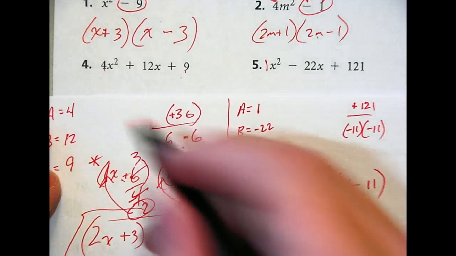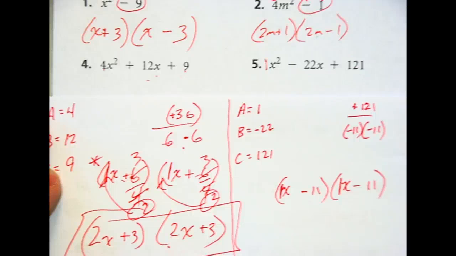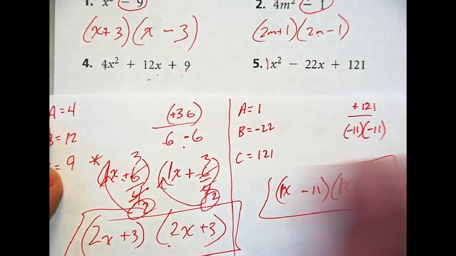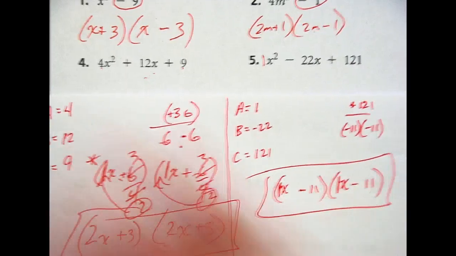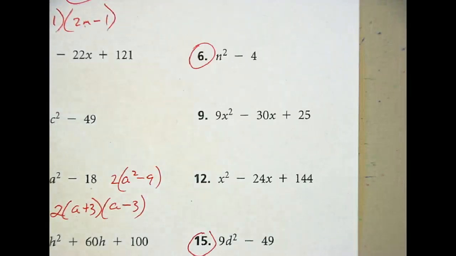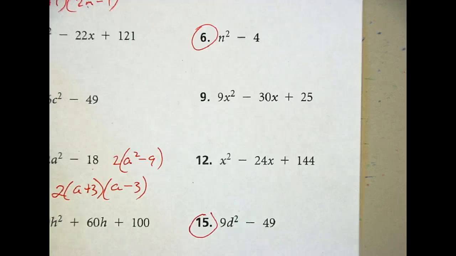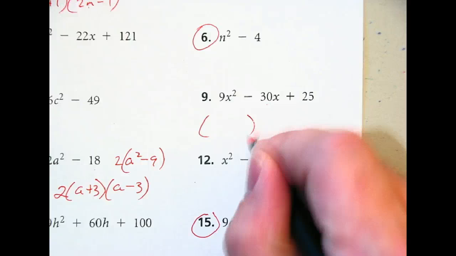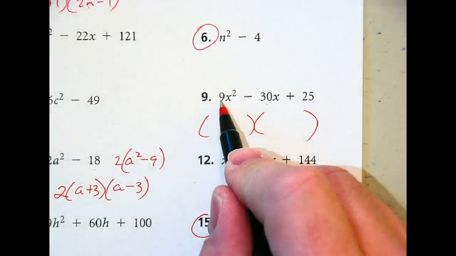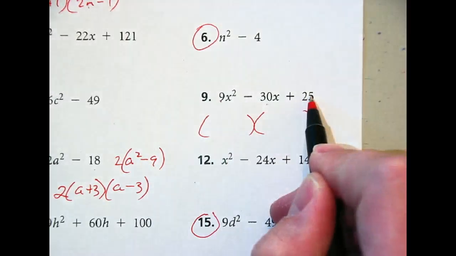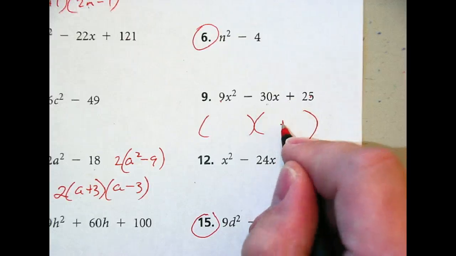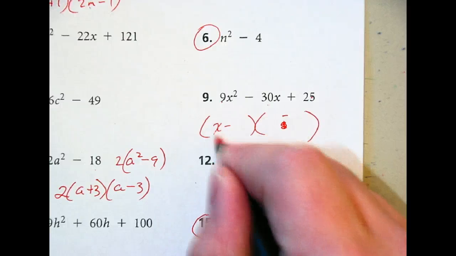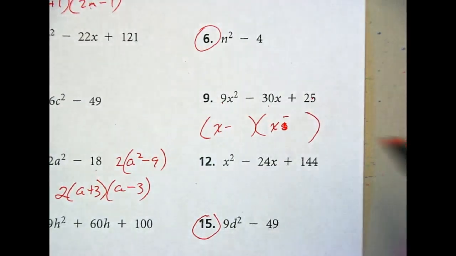Anyone see how to get from here to here really fast? I do. How many think you have it? Okay, if you think you have the pattern, skip down to number 9. Let's see if you can apply that pattern. You should be able to look at that problem and go, oh, dude, perfect square. Perfect square. Positive. Woohoo! That means I have the same sign, which in this case is minus, minus. That's x, and that's x. You guys fill in the blanks.